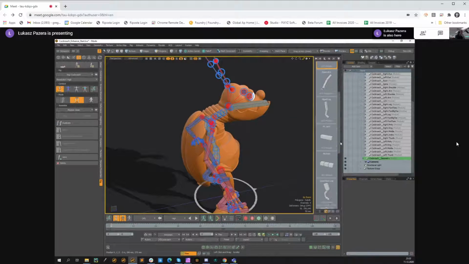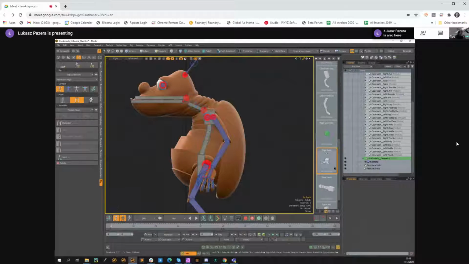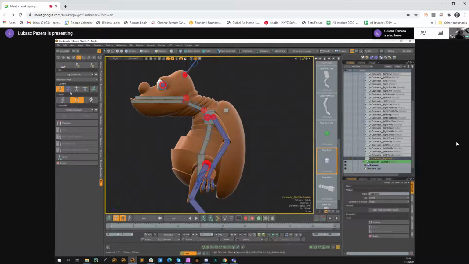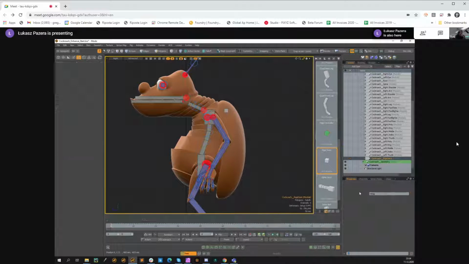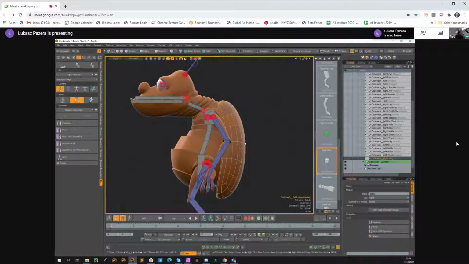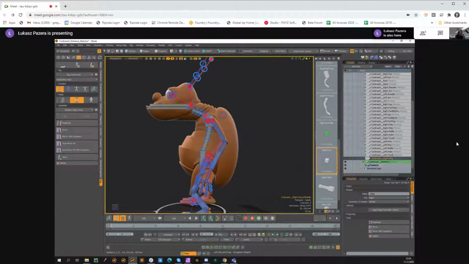Now I can do the same using, let's say, FK. Maybe it's the rigid joint. Yeah. That's the same thing, but it's just an FK controller. If I drop it again into the scene, just like before, you change the name so you know what it is. You set the side, which is important. You can't mirror it otherwise if you don't set the side.